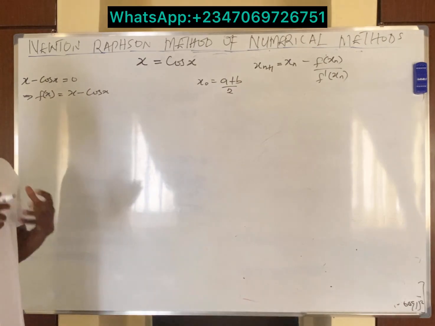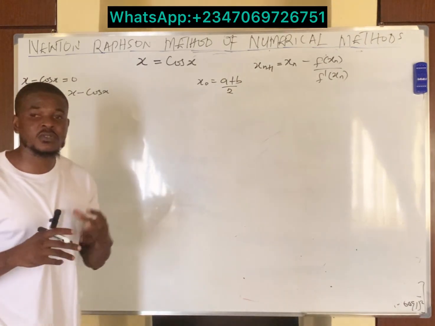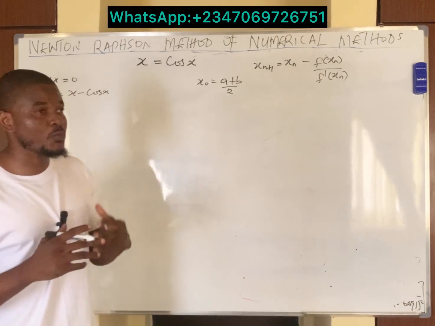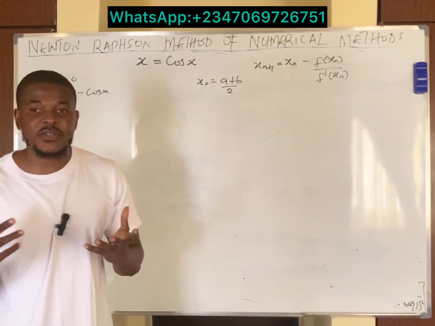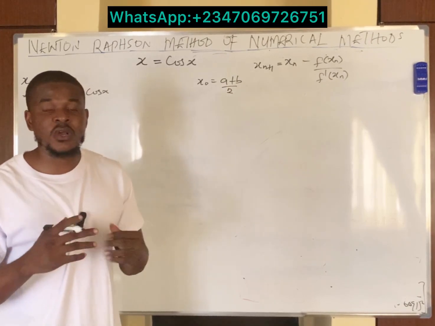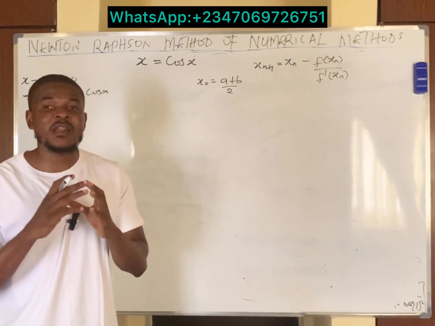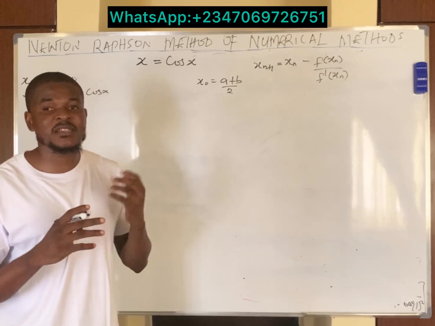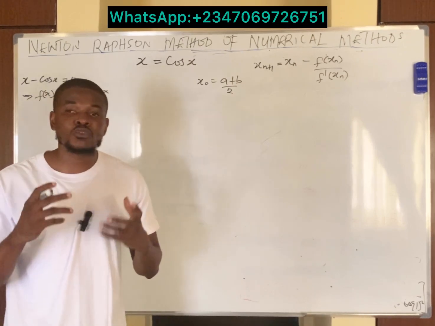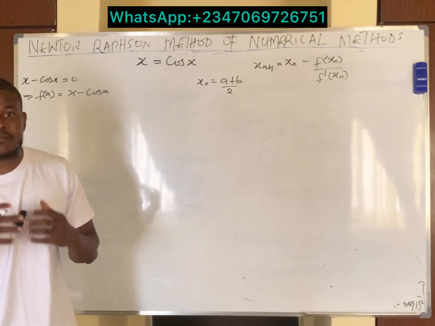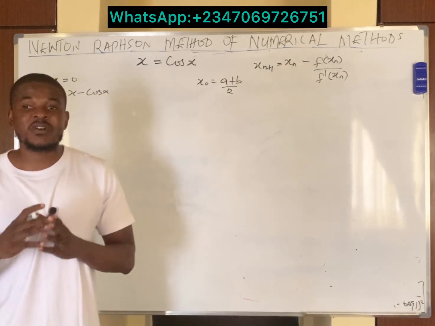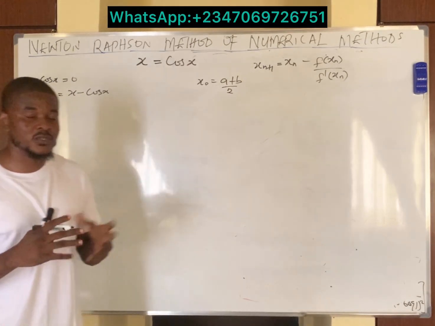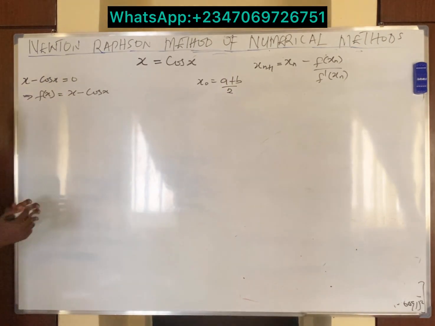So also keep it in mind, when it comes to trigonometric functions, please put your calculator in radian mode to be able to punch any trig value. So if I want to punch, for instance, cos 0 or cos 0.5, the value when it is in radian is different from when it is in degrees. If you keep it in degrees, your root might not converge. So the best way to get the root converging faster is by setting your calculator in radian mode to punch trigonometric functions. All right, so let's start with 0.